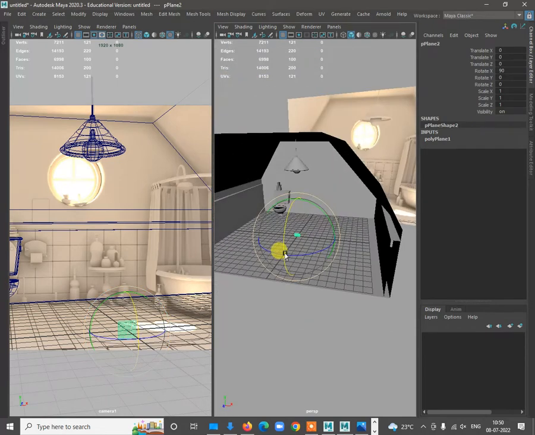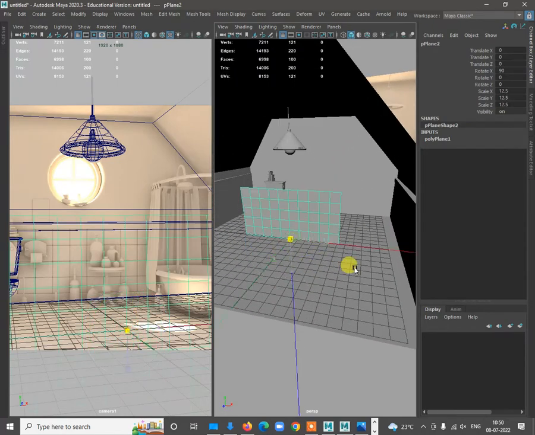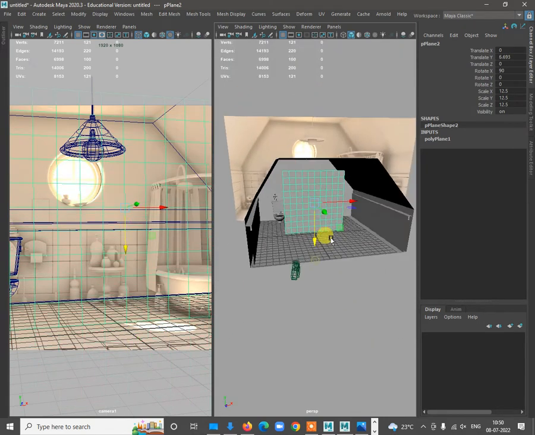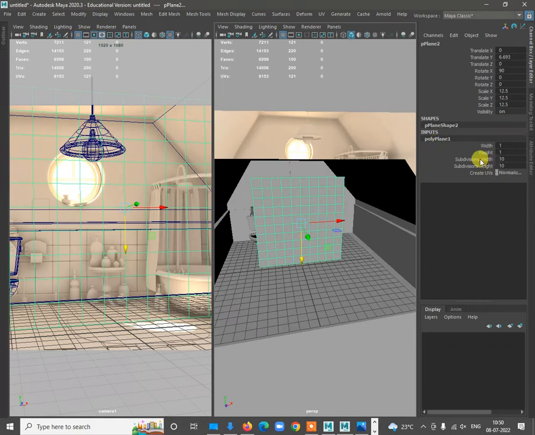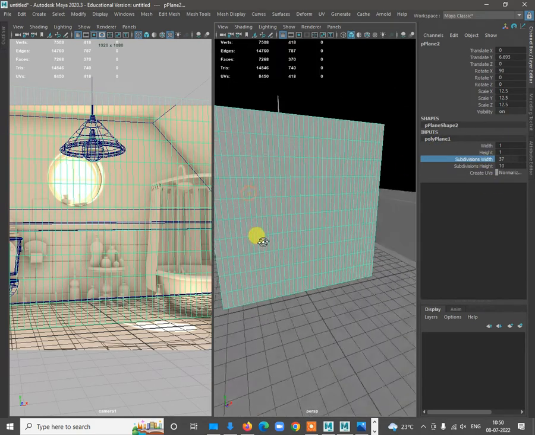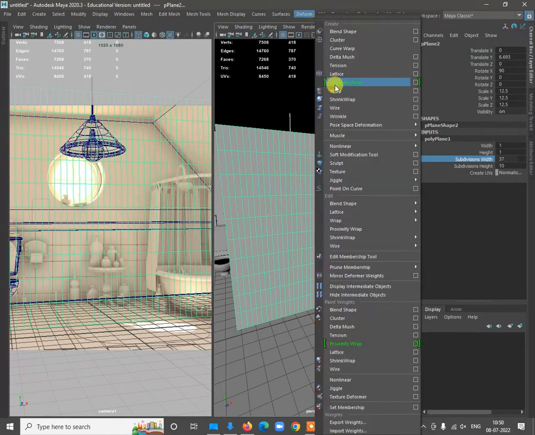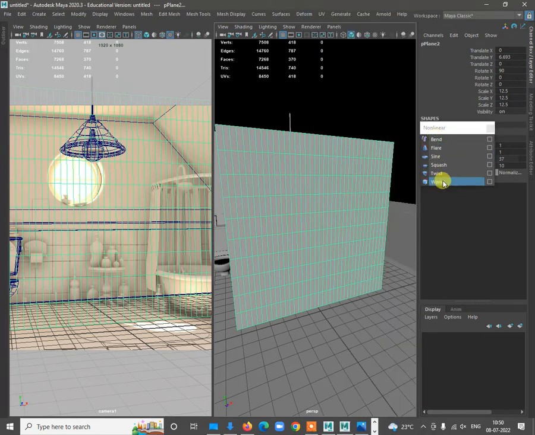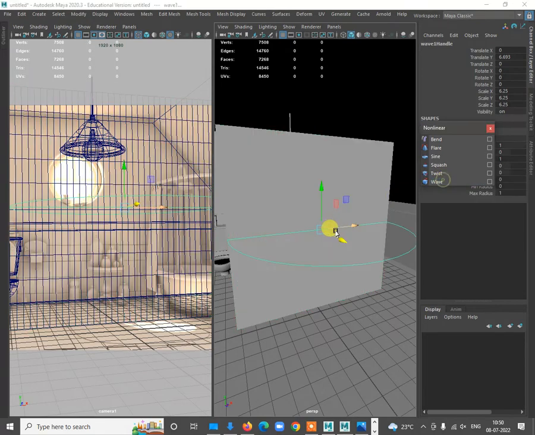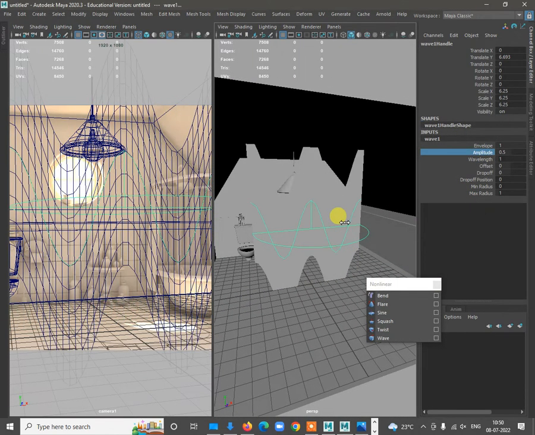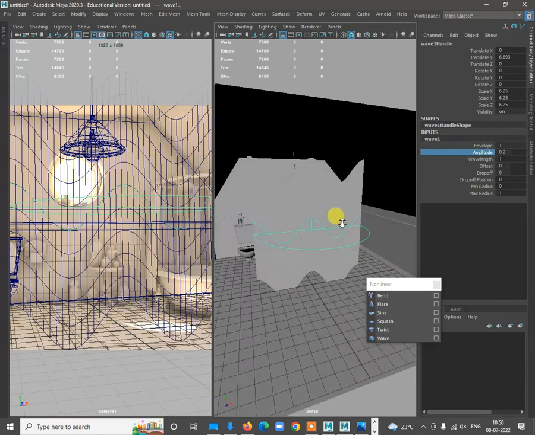So here we have a cloth also, and add that. So if you have it like this and you just want to use it, increase the number of segments now, like this. And we have something called deformers over here. So go to deform, and here we can see there are lots of deformers. So I have to go to nonlinear, and here we have something called wave. Once I click on this wave deformer, I can adjust the amplitude of that. So if I increase this, it will show the direction of that.